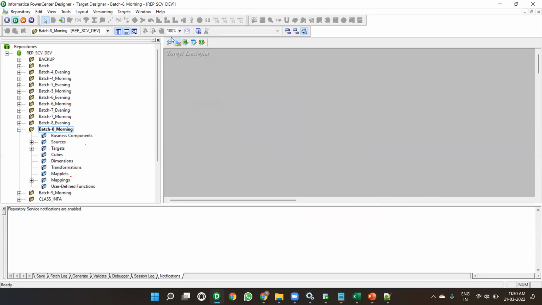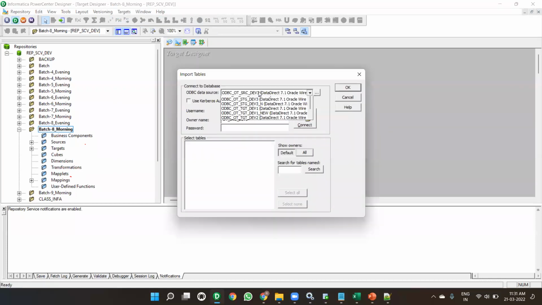See, I am just going fast. I am not explaining anything. I'm just showing you in detail what is Source Analyzer, what we can do with it, what is Target Designer, what we can do with it, how to create an ODBC connection, how to create a relational connection. Everything I will tell in the next session. Please wait for it. Now I am showing just how to create a source table, how to import a source, how to create a target, how to create a mapping, session, workflow. That's it. Now go to Targets, import your target database. Everything I will tell in a clear-cut manner in the next session. So please wait if you don't understand it.